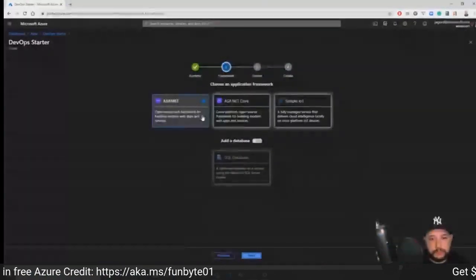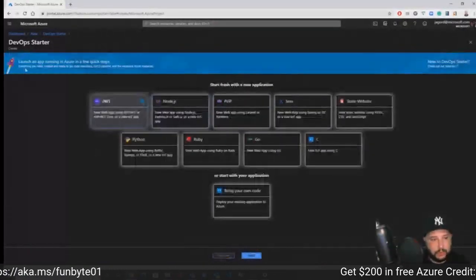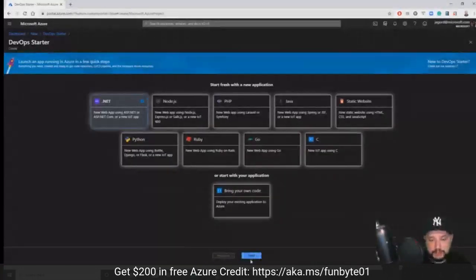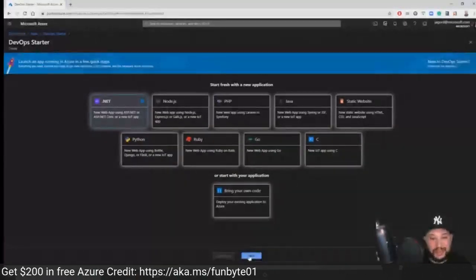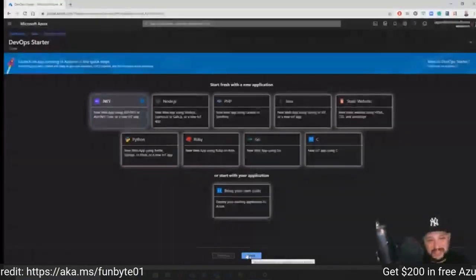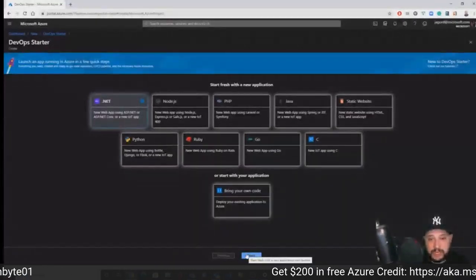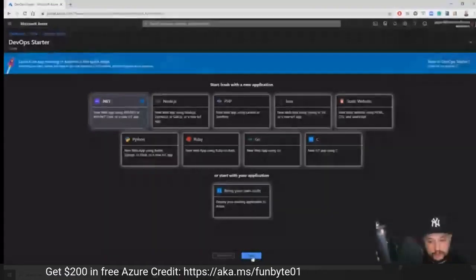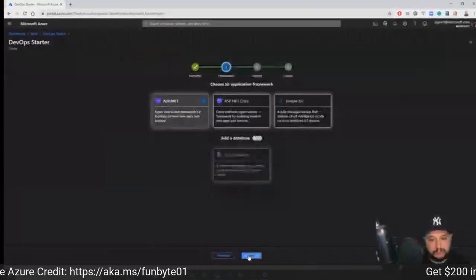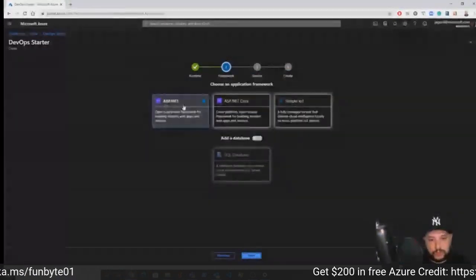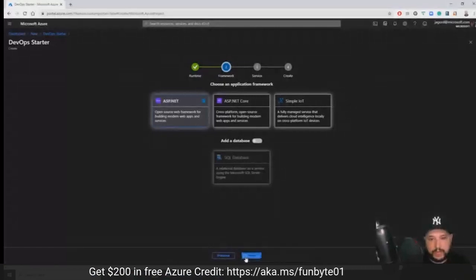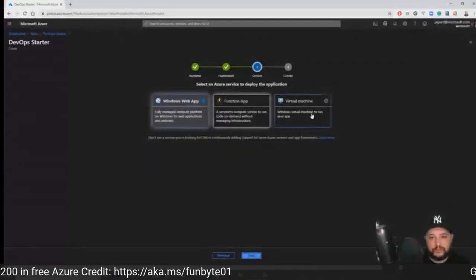So the first thing we're going to do, like I said, we're going to go here to the DevOps starter. I'm going to pick .NET, and then we're going to deploy it to a virtual machine, because you may have a need to deploy an application like a .NET app to a virtual machine, and you want to create CI/CD pipelines so that deployment can happen. So what we'll do here is go to next. We're going to choose the language, the runtime that we'll work with, and we'll just use ASP.NET. We'll click next. Service. So it'll ask me where I want to deploy it.